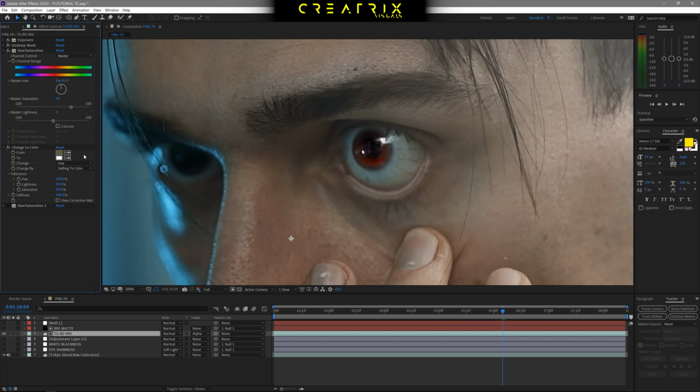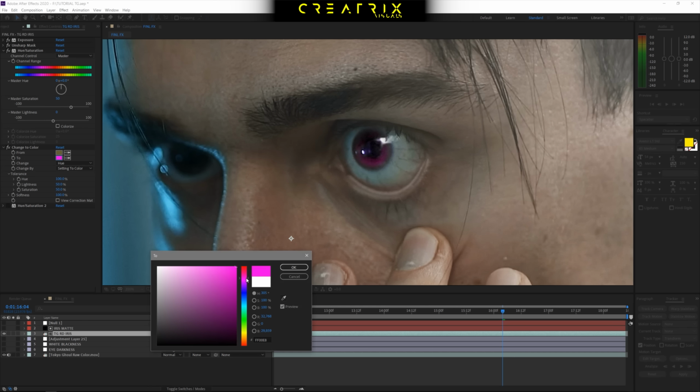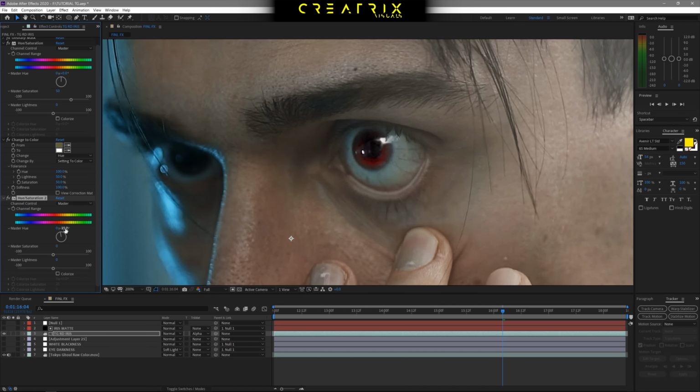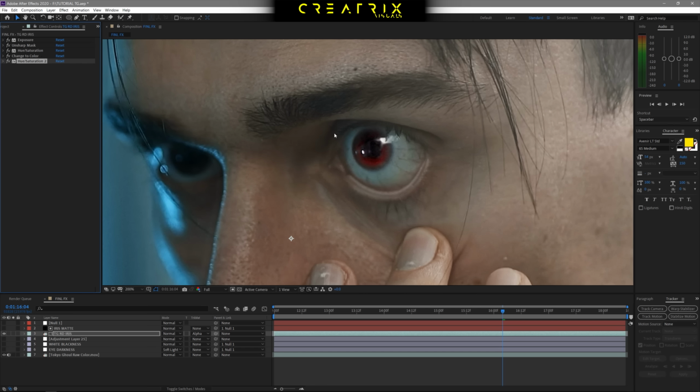And again, by default, it makes it red, as you guys can see, but you can make it purple, you can make it blue, green, anything that you want, which is really cool. Lastly, I want to change the RGB by playing with the master hue. Basically, if you click this, you can select the color. And while you could do it within this one, it's also easy to do this one, but you can always do it by the default change to color effect. So that is it when it comes to the iris.